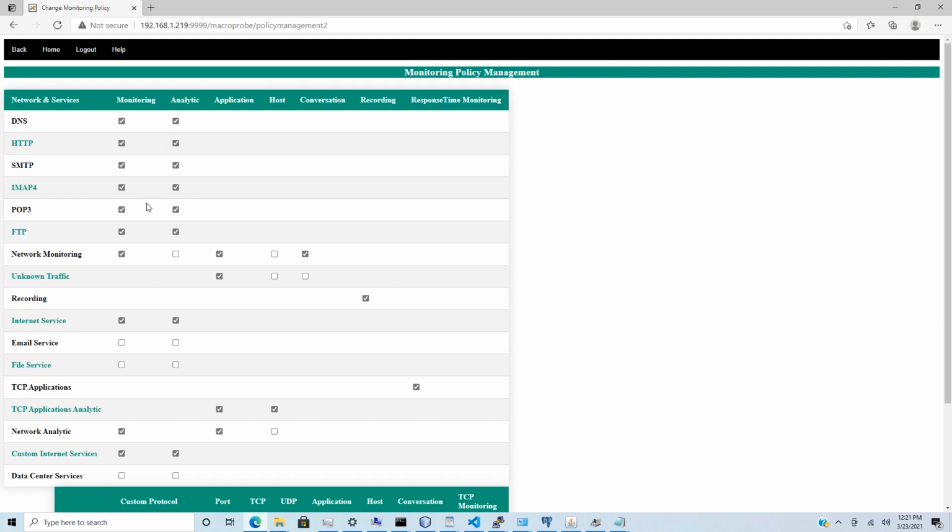And the third function is recording packets for troubleshooting at the packet level. This is the continuous recording of packets on the network for troubleshooting when the manual analysis and automated analysis fail to find the root cause of the problem.